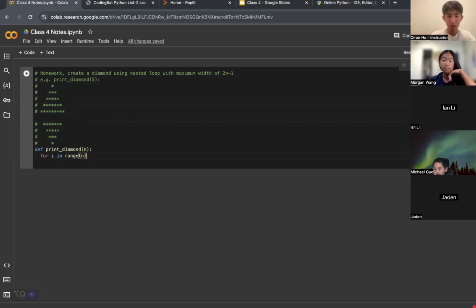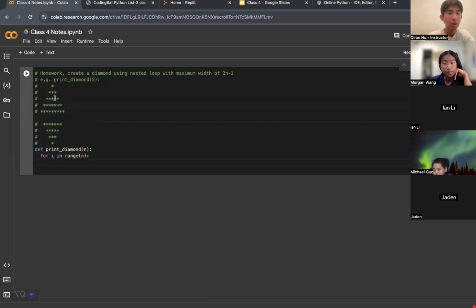And then the way we want this diamond to be printed is by printing the spaces in the front, and then printing the stars at the end of the line. You can see that in the first line, we have 4 spaces, and then 1 star. So we have to think of a way that we can do 4 spaces, 3 spaces, 2 spaces, 1 space, no spaces, and then the stars will be 1 star, 3 stars, 5 stars, 7 stars, and 9 stars.